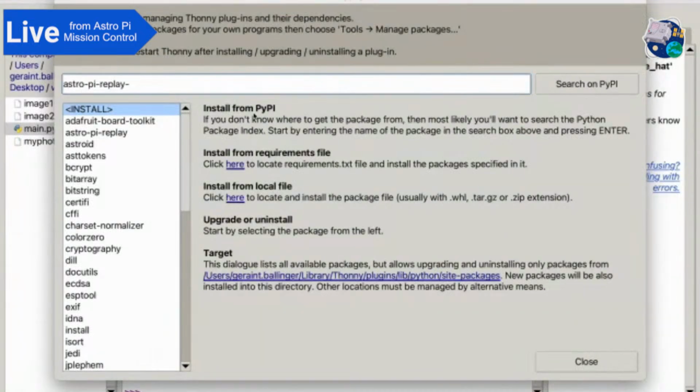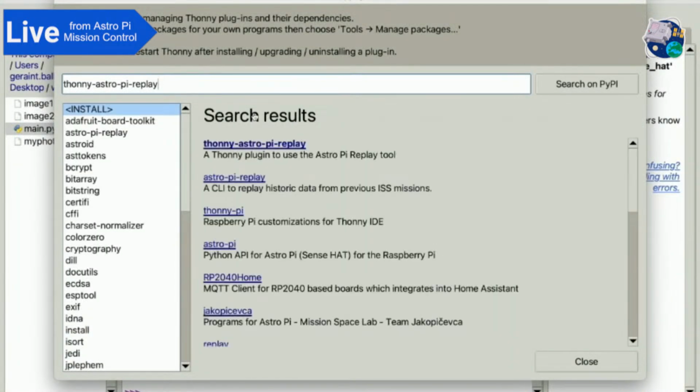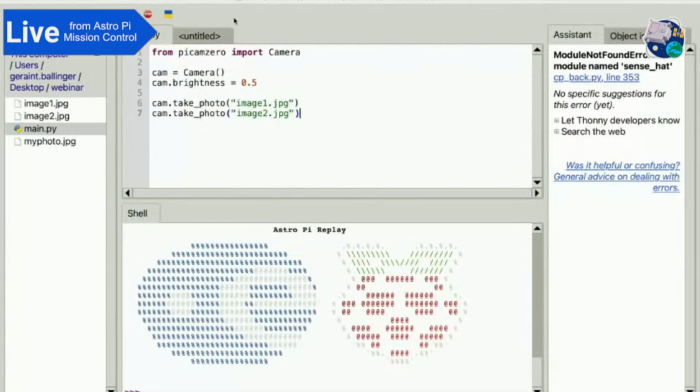Oh, I think I should have put Thonny in front of that actually. Thonny-astro-pi-replay and search. And the top result, Thonny-astro-pi-replay, you will install on this screen here. I've already installed it, so I don't need to do that.